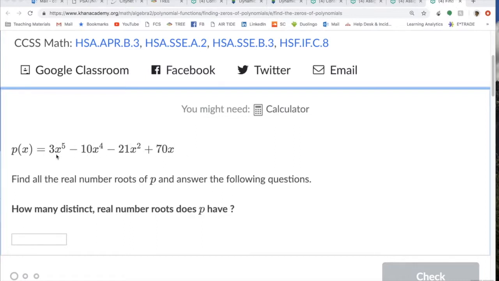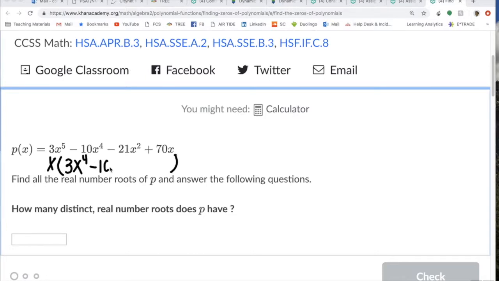I see something easy that we can do, and you can always check for this: we've got an x to the fifth, x to the fourth, x to the second, and an x. So each one of those terms has an x in it. We can go ahead and factor out an x right at the very beginning. So we're going to have the same thing here, but we've basically undistributed an x. We're going to have 3x raised to the 4 now, because we've taken away an x. So it used to be 3x to the 5, now we only have 3x to the 4th power.